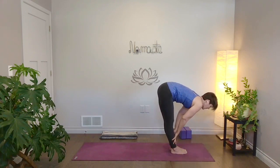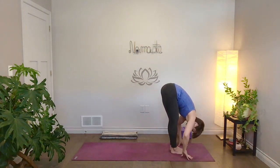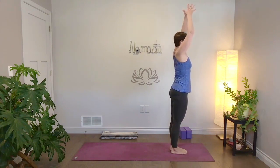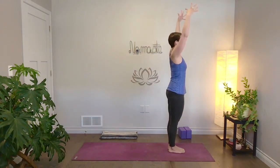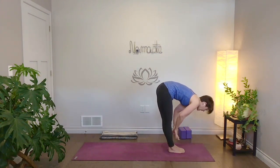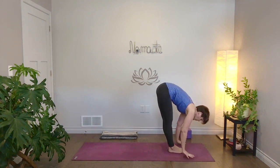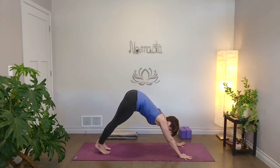Lengthen forward, halfway lift, inhale. Fold, exhale. Press down, inhale, come all the way up. Exhale, bring your hands together at your heart. Take a breath. Inhale, reach both arms up. Exhale, long spine, fold forward. Inhale, lengthen forward, half lift, crown to tail get long. Exhale, fold, plant your hands, step back, this time to downward facing dog.